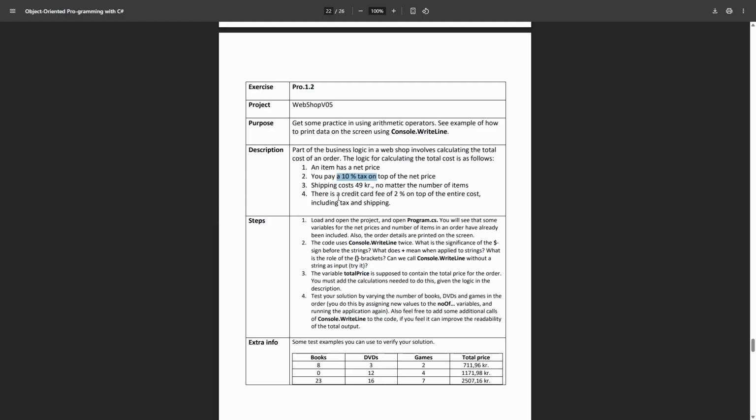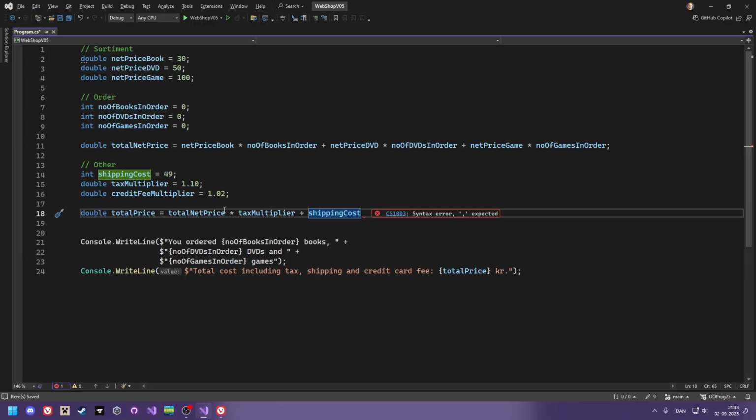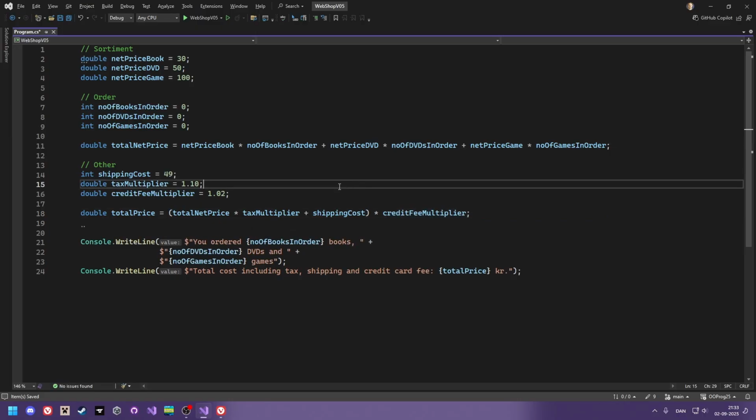And let's then add 2% to the entire cost. Here we will need parentheses because we have all of this that we need to multiply with the credit fee multiplier. So we do times credit fee multiplier, and this should be our total price.